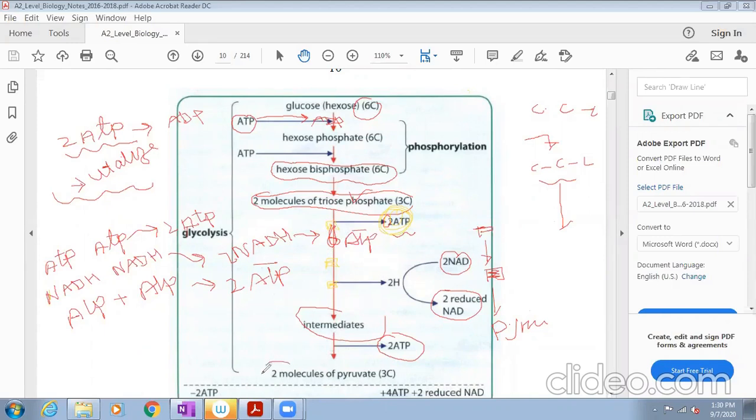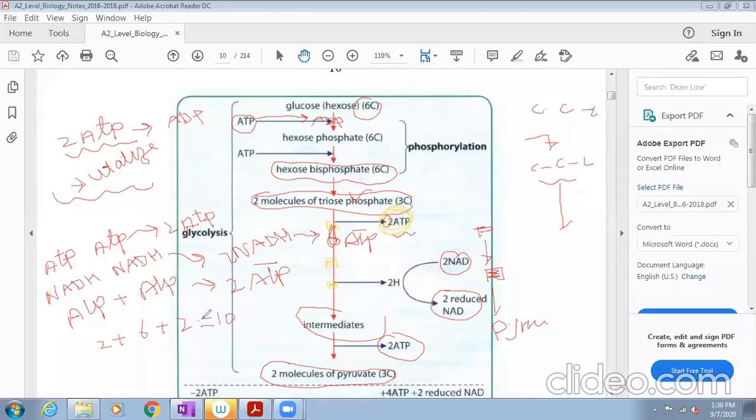Now up to here I got 2-pyruvate, and these 2-pyruvate have to enter the citric acid cycle. Up to here my glycolysis is complete, and I have to count my ATPs, how much I got. So you can do the counting with me. 2 plus 6 plus 2. So the total number of ATP, how much? 10. I got 10 ATP.